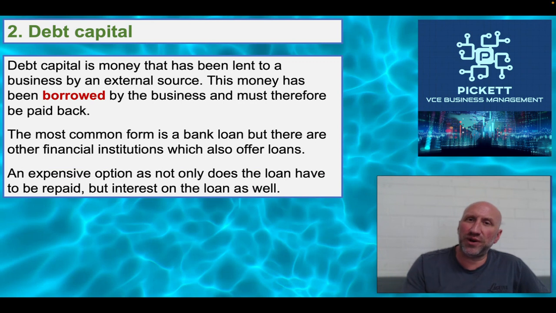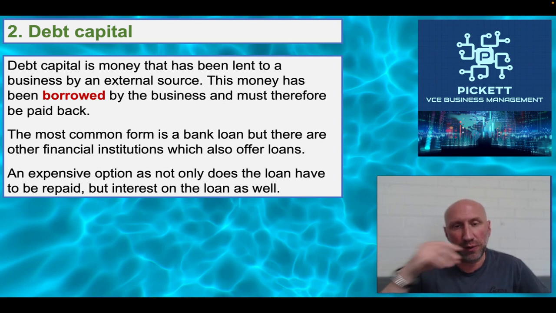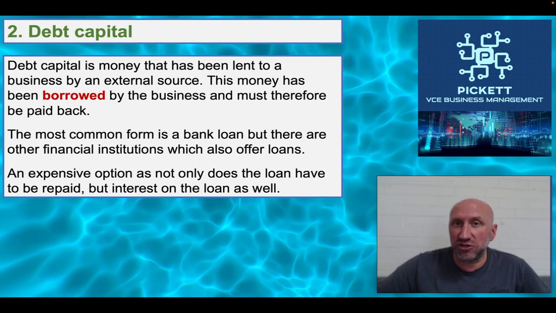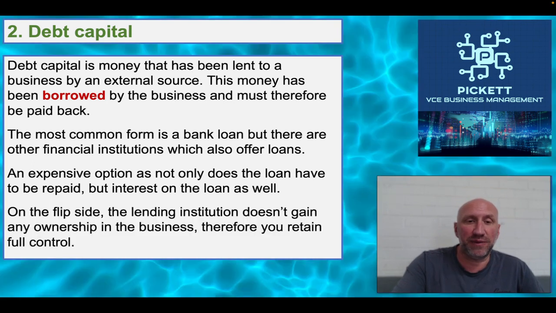Now, this is quite expensive because not only does the loan have to be repaid, but you're also going to be repaying interest on that loan as well. And if you think about where we are now in December 2023, interest rates have been rising consistently over the last 12, 18 months. And it looks like they're expecting them to continue to do so in the coming months. It means that loans now are becoming more expensive to repay than they have been for years. So again, it's another factor you need to build into the equation if you're thinking about going down this route.